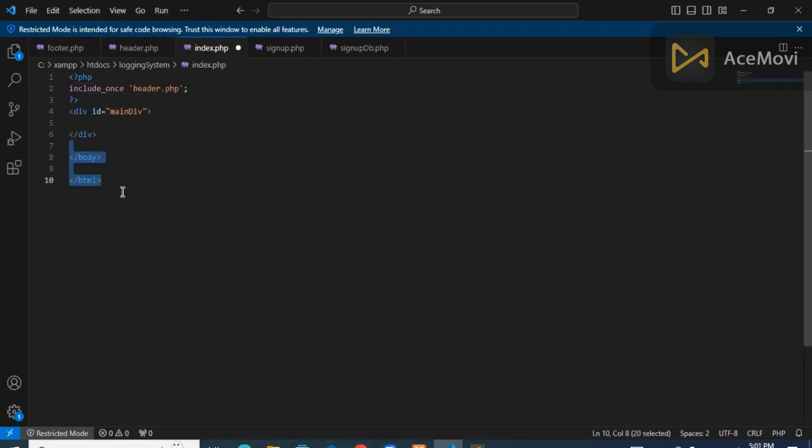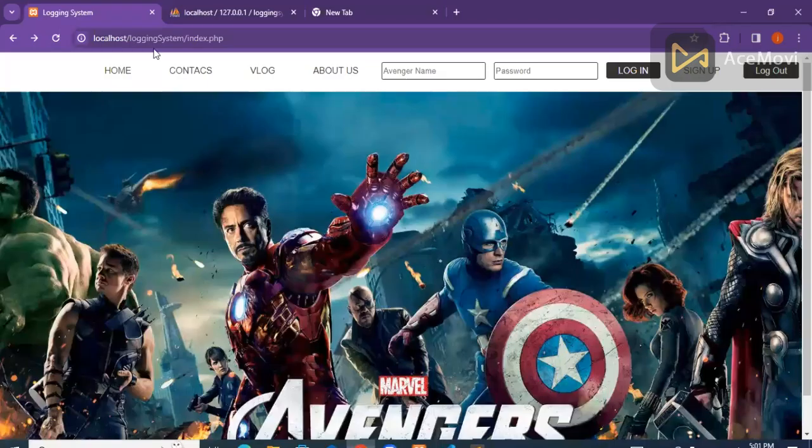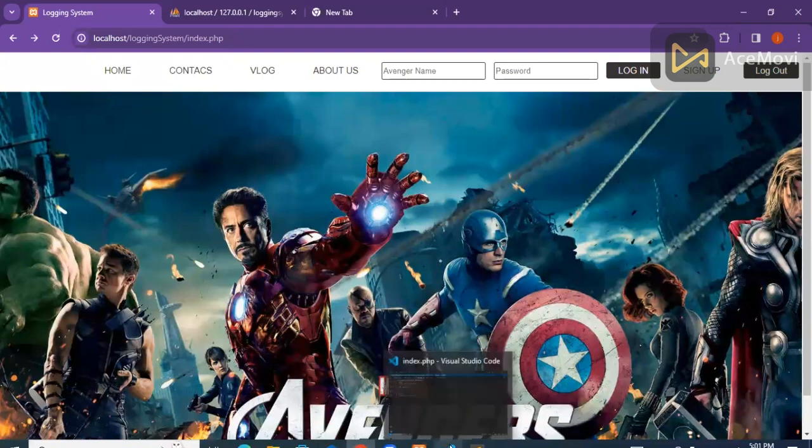For now, I don't have a footer, therefore I cut this body and HTML, paste it here, save, and include footer.php under line 6, and change the file name to footer. I saved it and I'm going to refresh. Okay, so now I have a sign up page.